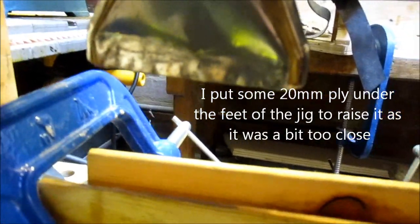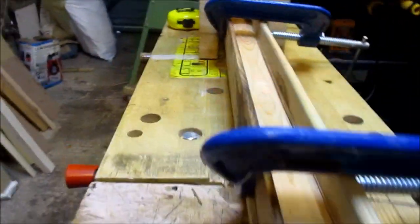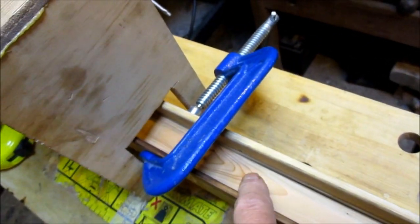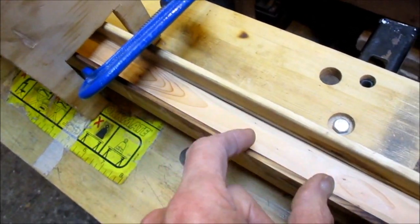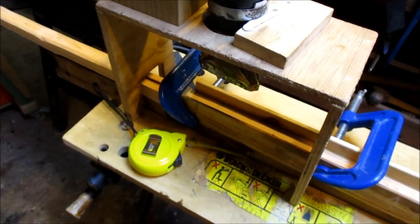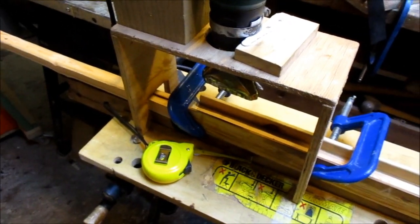Some people like doing that, some don't, but the thing I do that I really think helps is these side cheeks. You can see how I've got them clamped on, and what that does is it directs the airflow along the bow. So while I'm heating this bit, the hot air is carrying on along here and warming up the next section, so you don't get short, sharp, dark bits where it's heat treated. You get a much more even layer of heat treating, and it speeds up the process. A warning about that: it's a very slow, very boring process.